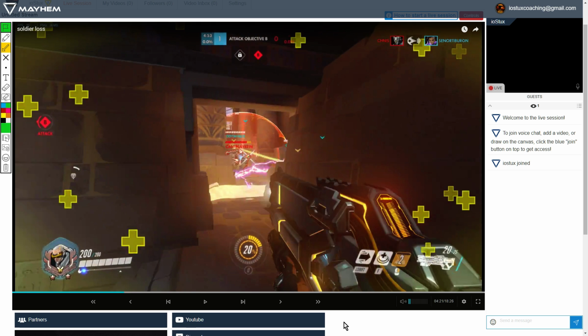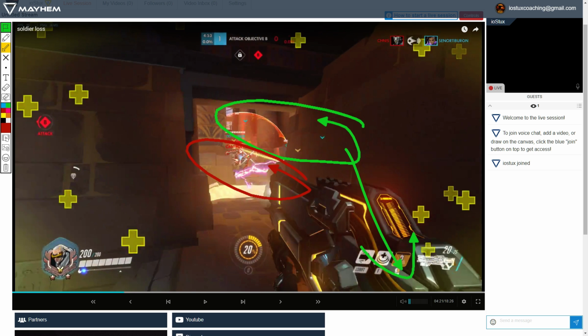Okay, sure, you don't have a lot of vision, but no one can touch you. Secondly, you have a small health pack behind you. It would have been even better if that small health pack would have been a Sombra health pack, but you can't have it all. And most importantly, this is your team. This is the enemy team, and this is you.